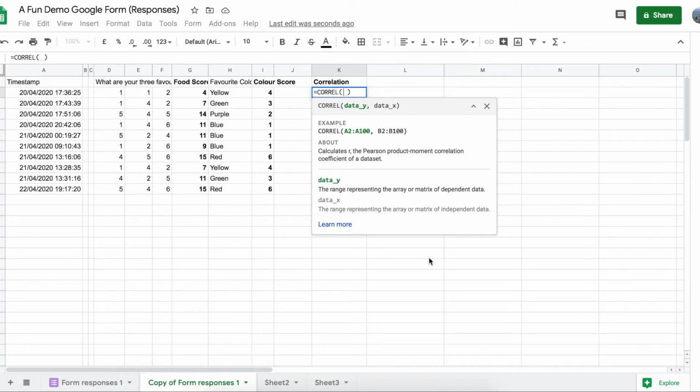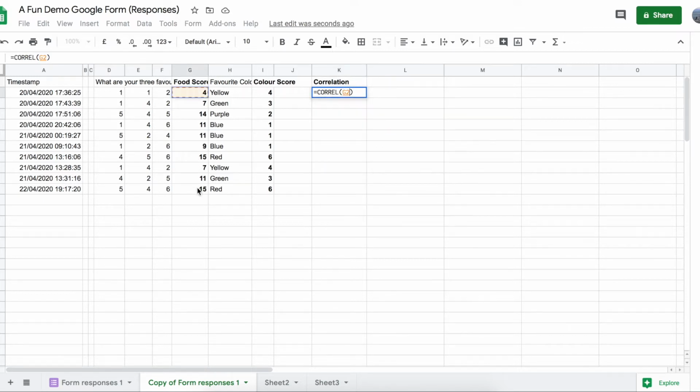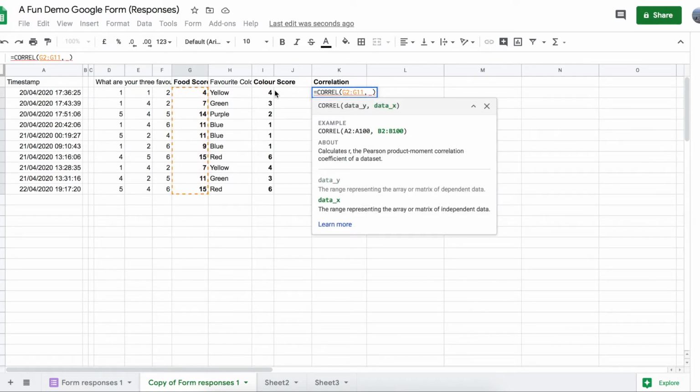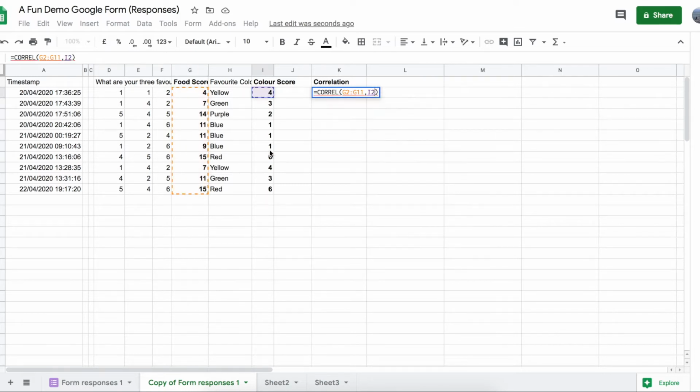Or is it coincidental? So in order to figure out this correlation, very simple, I've got equals CORREL, then the brackets. Now all I need to do is put my data. I can take my food scores here, like that, then put a comma for the second set. Now it wants to know what I'm correlating against. It's going to be this right here. Then push enter. There's my correlation. A 0.23 correlation, it's weak. It's a pretty weak correlation.